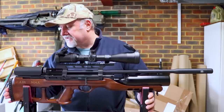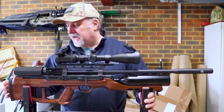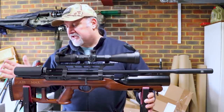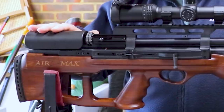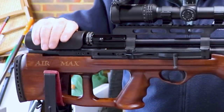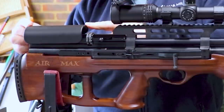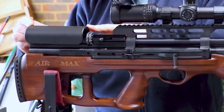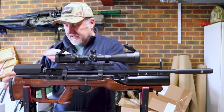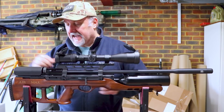At the back, you have a ventilated rubber recoil pad. It's a PCP so there's no recoil, but it looks quite nice and finishes off the butt nicely. It's not adjustable — no up and down or left and right — but I found I had good eye alignment in any case. The cheek piece, which is a sort of soft-touch plastic, does have some adjustment: you push a button on this side and that raises it up and down. It will move around a little bit, which isn't ideal, but in practice it's not much of an issue, and I found with the cheek piece right down I had great scope alignment anyway.